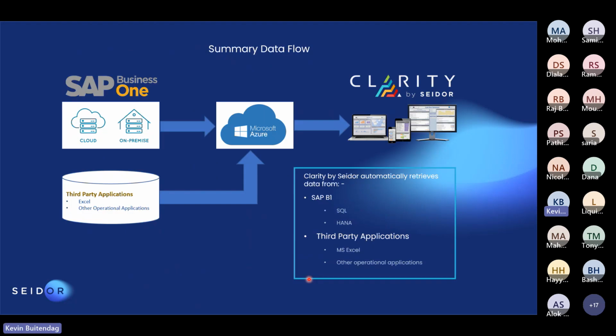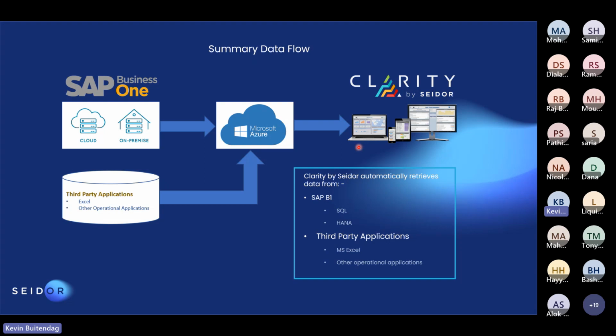Let's move along from there and give you a summary data flow just to show you how it works. And this is from a very high level. So you have your SAP Business One, whether it's HANA or SQL, no difference at all in terms of what it is that we're able to provide you with. Whether it's based in the cloud or on-premise, no problem at all. So that data is there. It's captured by all the users of SAP Business One during the course of the day. And overnight, that data is refreshed and brought into a secure Microsoft Azure cloud. And those reports are then accessible through your mobile devices or your applications that you've embedded the reports into.